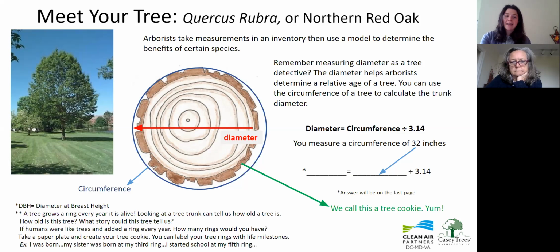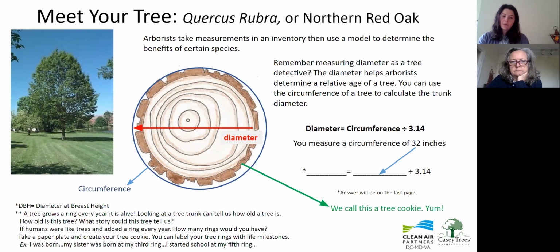Maybe you would draw 10. You can even write your tree story on different rings, writing different events that happened on different tree rings. Trees are very similar. They bear their story on their rings. They've been around for a long time, for a lot of history, actually. So anyway, we would want to know about the relative age of the tree, how big it's going width-wise. So we wouldn't want to go through the center of the trunk of the tree. That would hurt the tree.